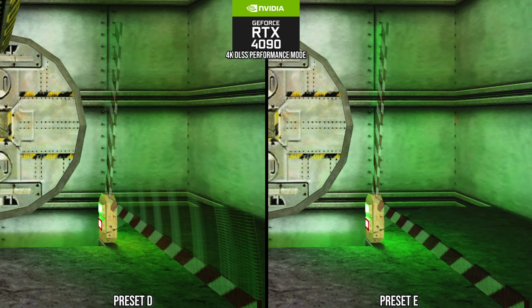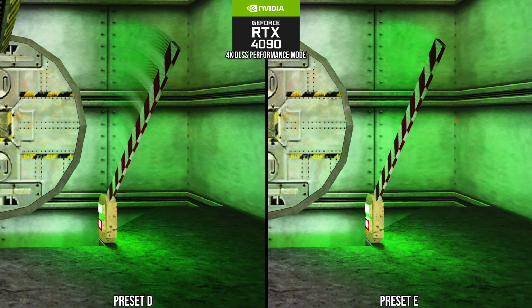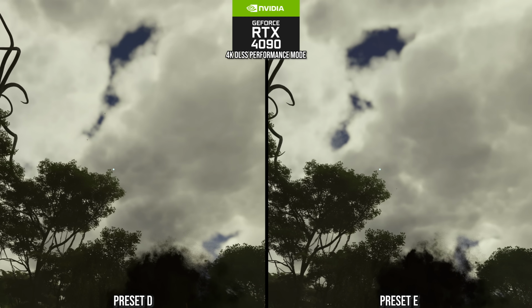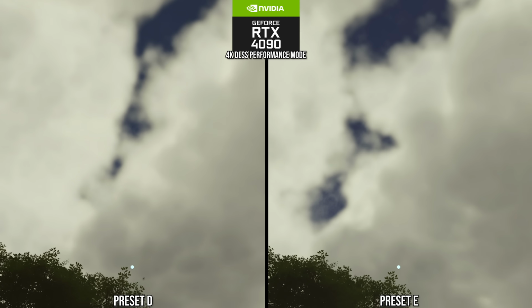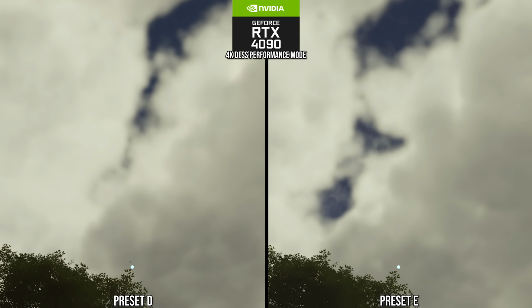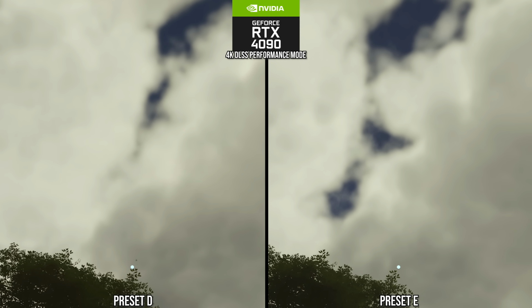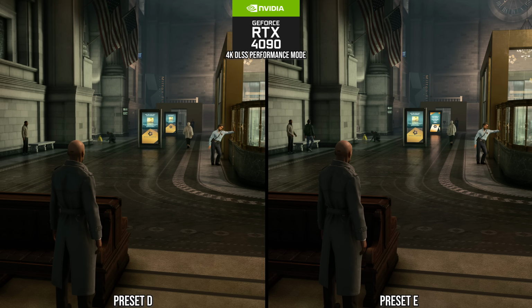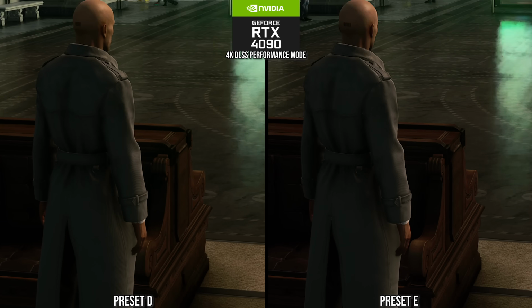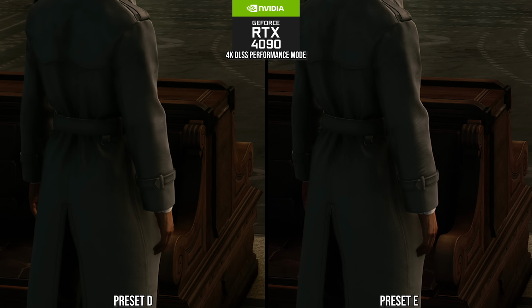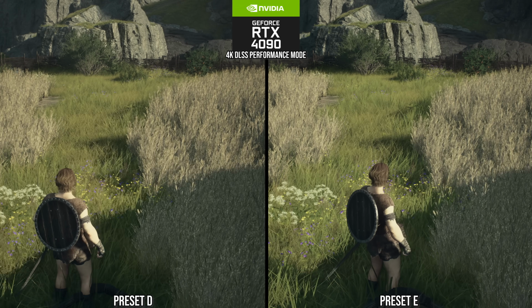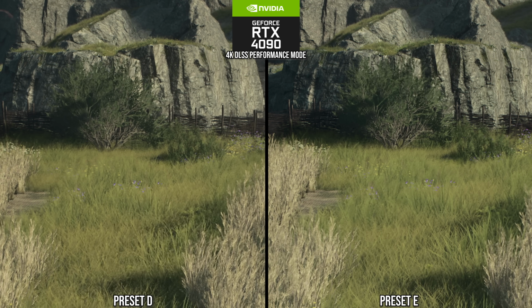When looking for other issues, I found that preset E still had them. Clouds and Avatar, for example, still jitter with DLSS in the new version like they did in the old, so I didn't really see a big improvement there. Also in Hitman 3, Agent 47's clothing can still potentially show off a moire pattern in preset E with 3.7, like it can in older versions of DLSS. Dragon's Dogma 2, yeah, fast-moving grass there still kind of looks smeary.